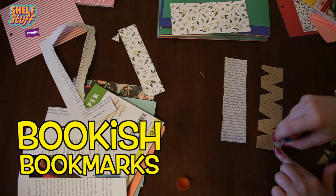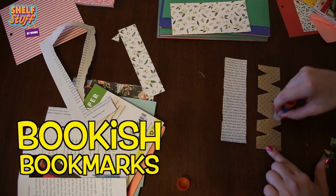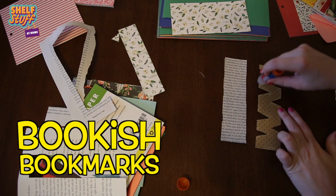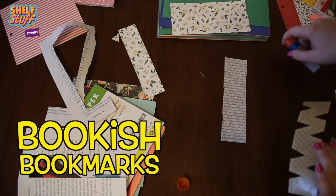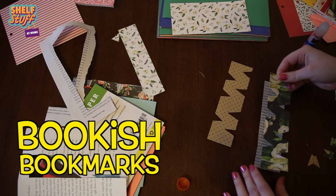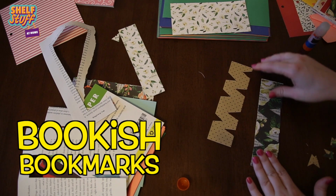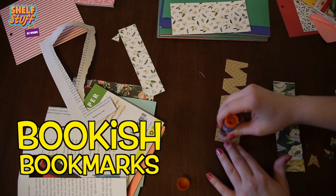Oh my gosh, I just got glue on my table. This is why you put down something to cover your table when you're making crafts. Clearly, I was overly excited, and so I just did this on my blank table. Okay, we got one. Gonna paste right on the top. Perfect. And then we're gonna paste this side too.